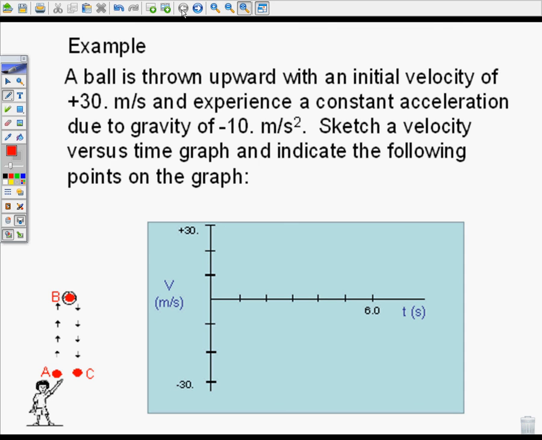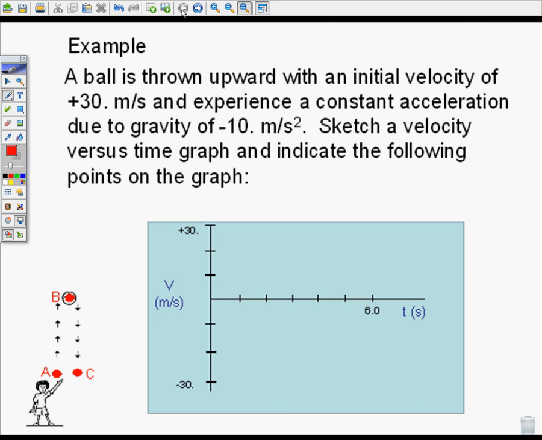Now, you know how we've been doing all these problems left and right? Well, we now have to look at a vertical reference frame. In our horizontal reference frame, if something was going to the right, we said it was a positive velocity, and if something was going to the left, it was a negative velocity. We had to establish that before we did all of our problems. Now we're going to establish a vertical reference frame. If something has an upward velocity, positive. But if something's moving downward, negative velocity.